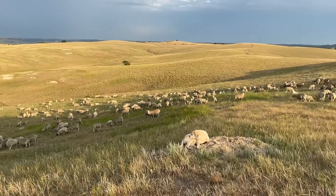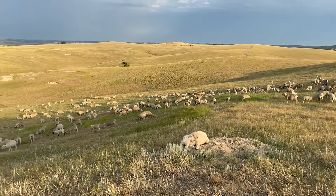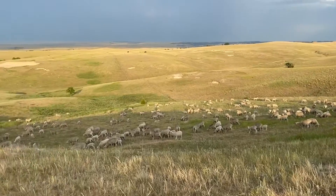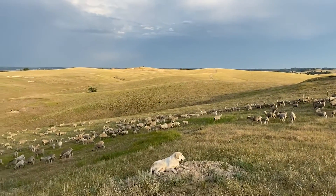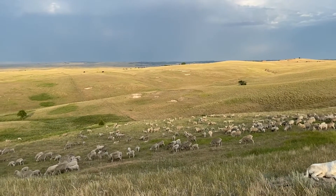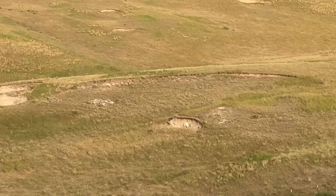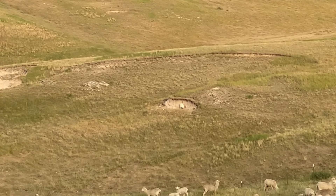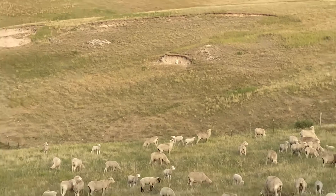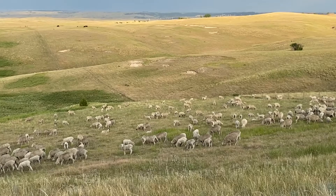Gus had a sticker I had to pull out a minute ago and a cactus, so he's not very happy. He's only four months old — he's going to be such a whale of a dog. Bonnie saw movement, but right beside that white chalk bank is my old, old guard dog. She generally doesn't even come out anymore; she stays at the house. She's 15. Guard dogs generally do not make it to 15, to be honest. But Nala's still going, so she'll be out here as long as she wants.